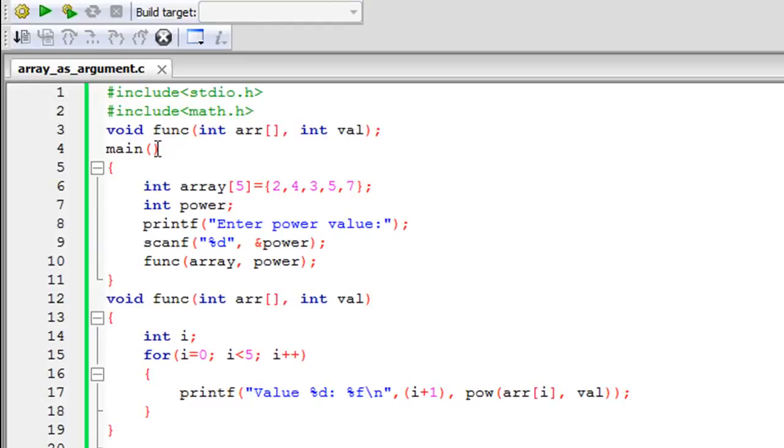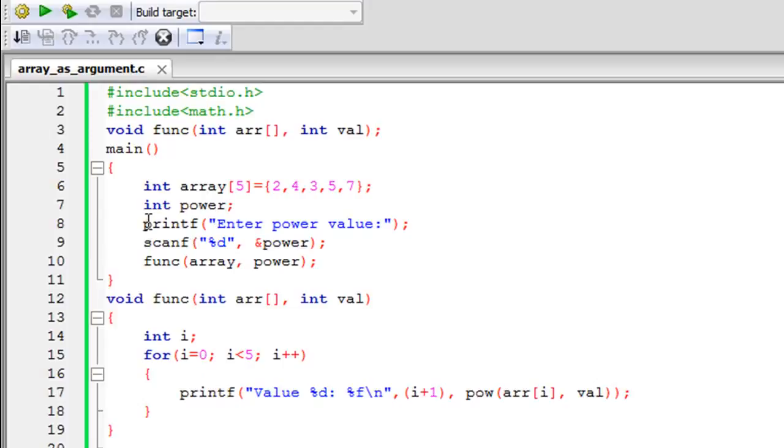So then I have the main function, and between the main function I have some code. What we're going to do in the program is have a one-dimensional array with 5 elements, and then I'm going to ask the user to enter a value. We're going to store that value in a variable, and then we are going to raise all the elements in the array to the power that's specified as input by the user. So let's see what I've done.